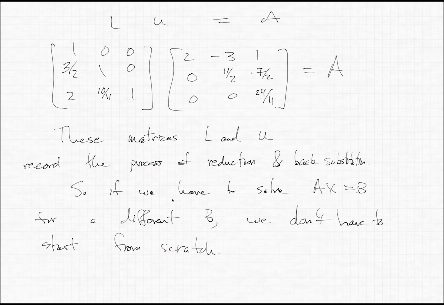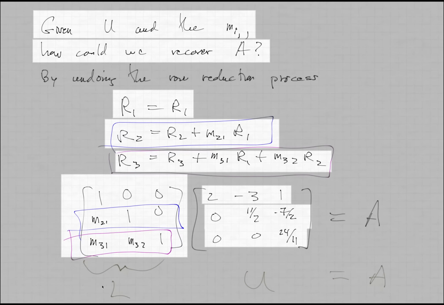So what we get is this interesting pattern where we've got a lower triangular matrix, in the sense that the only non-zero entries are in the lower triangular side, at or below the main diagonal, times an upper triangular matrix, because the only non-zero entries are on or above the main diagonal. And when we multiply those two together, we recover the original matrix A. So this is called the LU factorization of A, because we factored A into a lower triangular matrix times an upper triangular matrix.